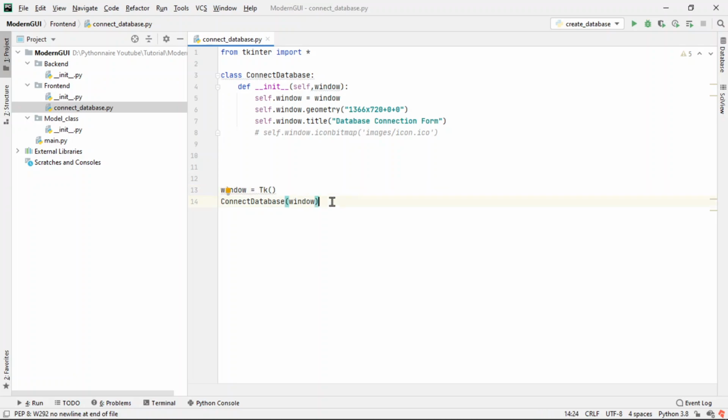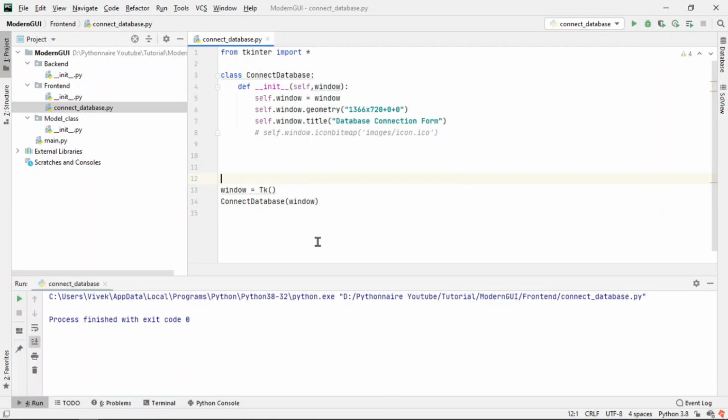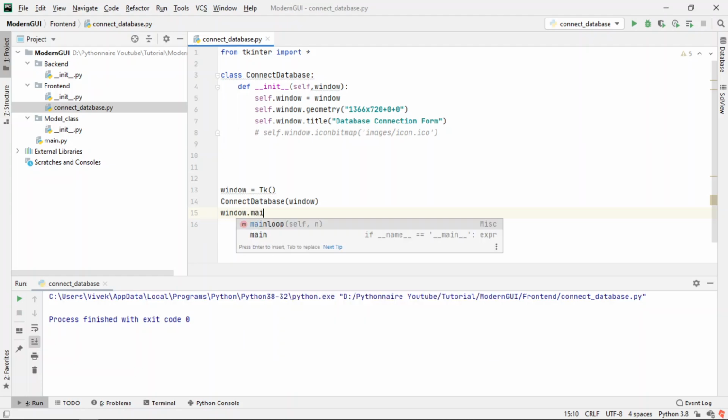So now, if you run this program, what do you think? Will this work? Now let's see. Oh, so this doesn't work because the window doesn't seem to be here. It was created, but it doesn't seem to show. So for that, Tkinter provides us with the loop, so that the display will be consistently refreshing. So that was window dot mainloop.